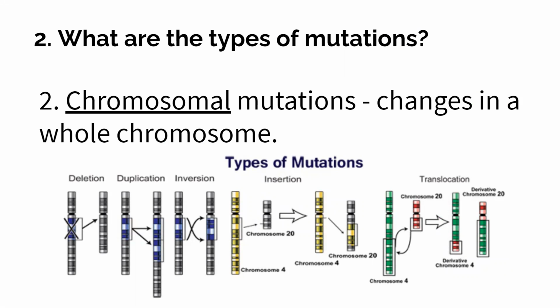Chromosomal mutations, on the other hand, are a little bit different because a chromosome, if you recall, is made of many genes. So before we were talking about singular gene mutations. Here we're talking about changes of a whole entire chromosome, which could be like hundreds of genes or thousands, depending on how much is changed. Okay.